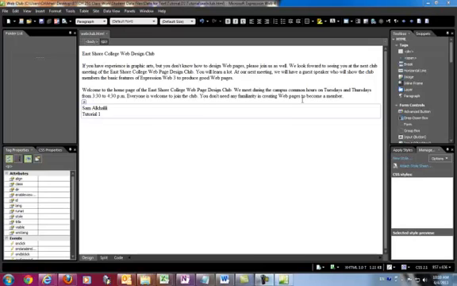Now, after I entered the text, I want to make sure that I have good spelling. One sad thing, this program does not do grammatical check, but it does spelling check, and it's pretty good at it. What I usually do, when I want to add content that a lot of people are going to see and view on the browser, I actually use the Microsoft Word program, because it does not only check my spelling, it also checks my grammar. And as many of you know, English is not my first language. English is my third language, so I do occasionally make grammatical errors. Word would be a nice way to fix my errors. Then I can copy and paste in here. We'll show you how to copy and paste as plain text.